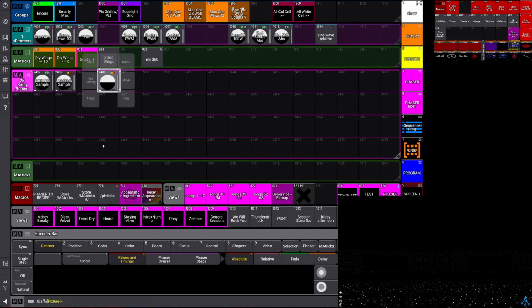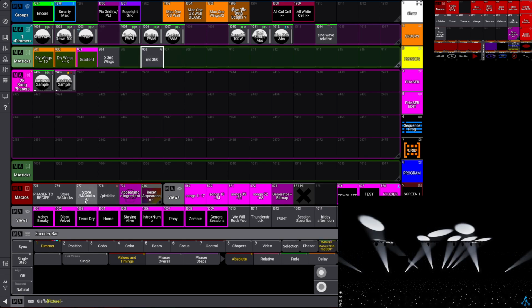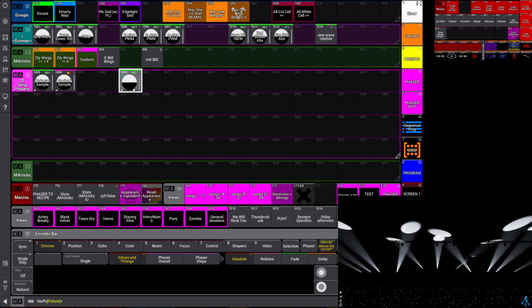However, if you build the same effect and store including MAtricks, it does not force anything to be selective; that is more or less selective but happening as a result of your MAtricks settings.